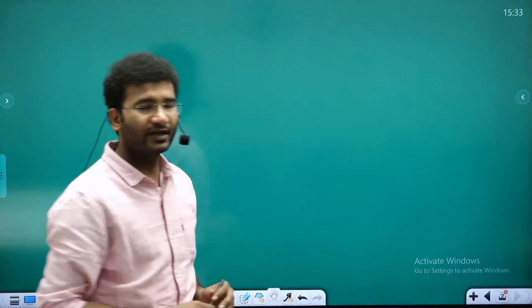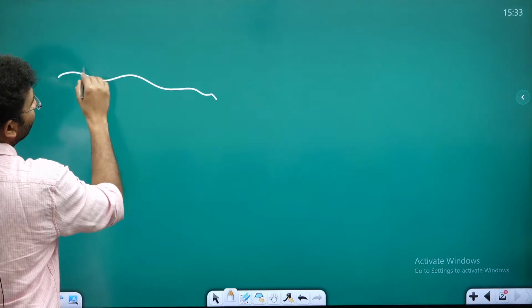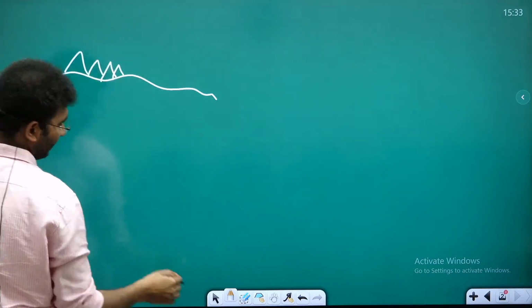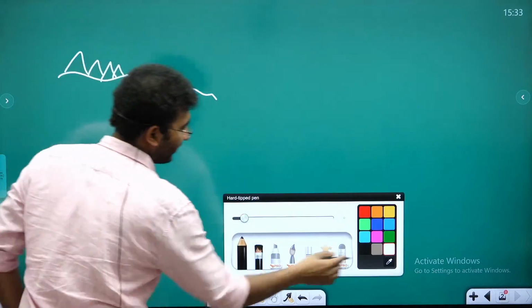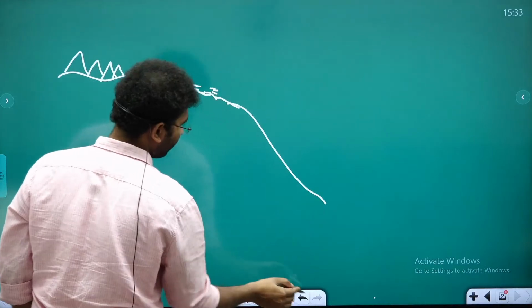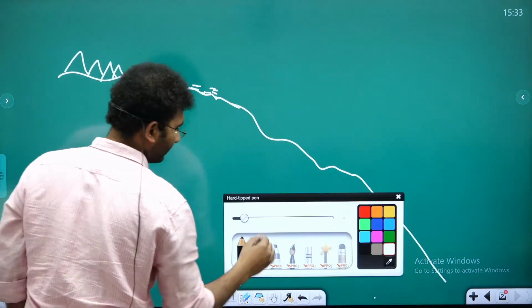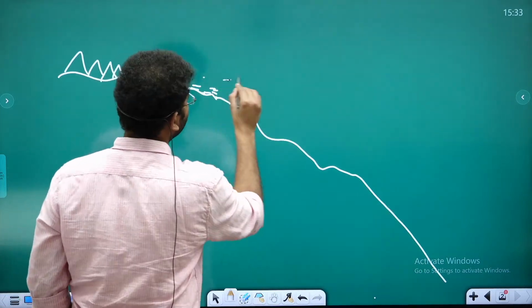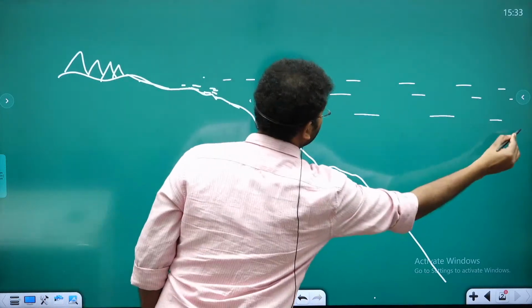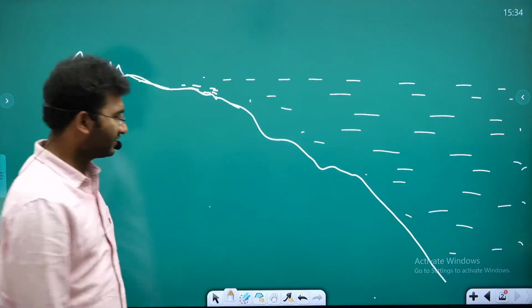So imagine that when you sit on the beach and you want to see what exactly is within the interior of the ocean floor, you will see these kinds of landforms. So this is your continent, maybe this is a mountain and this is a plain area. As you go deep in, this might be your beach, and all of a sudden the extension of the ocean can be seen, and then you have a deep drop. So imagine this is all your ocean.